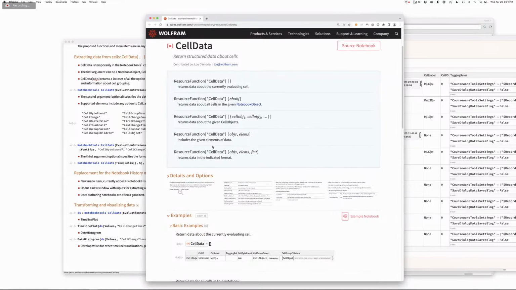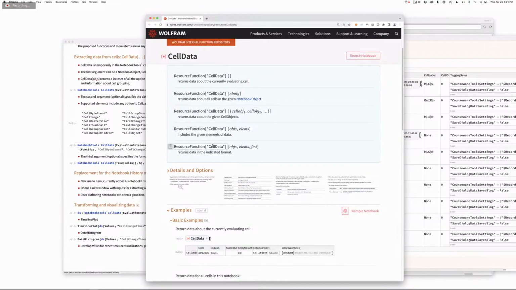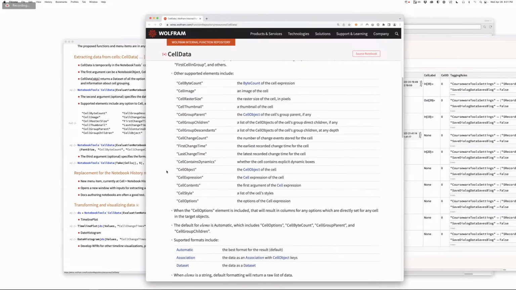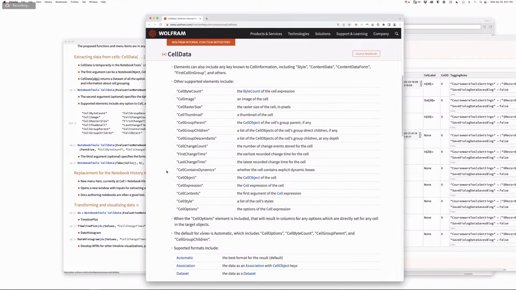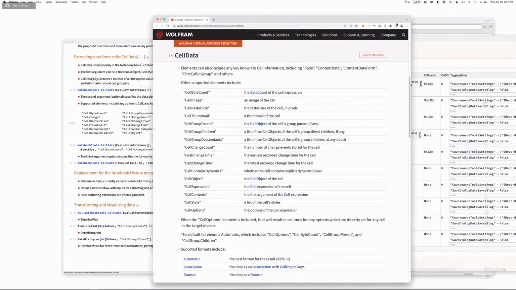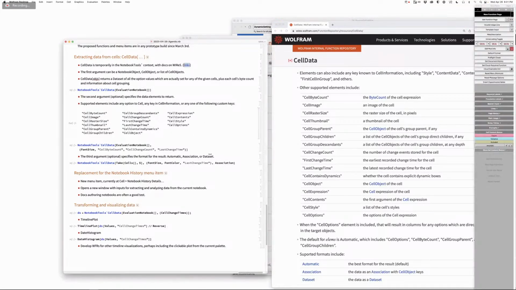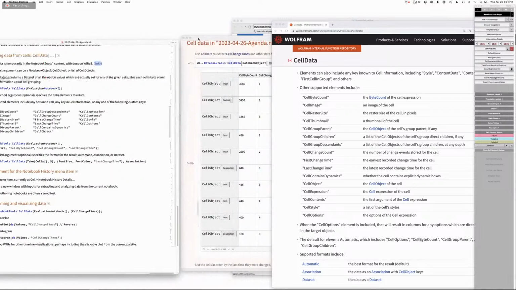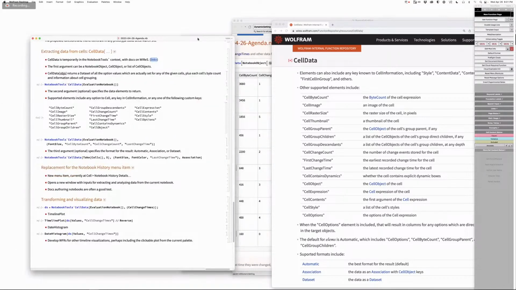Okay, good. That's good that it's not there by default, because otherwise I'm worrying about, you know, gigabyte-sized notebooks. Right. So pop open the details and options section, and you'll see some of the optional things it can include. Oh, that's lovely. And the cell objects should be clickable, right? They're still clickable to select the cell that it's referring to, so it's easy to get to the cell from the cell object.